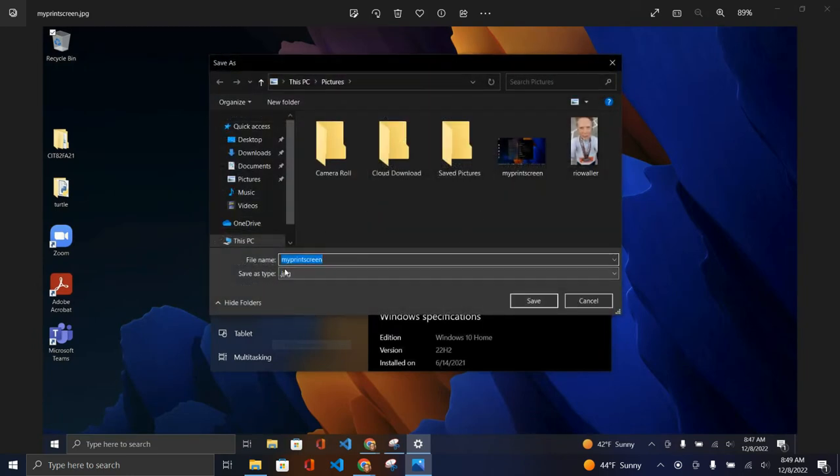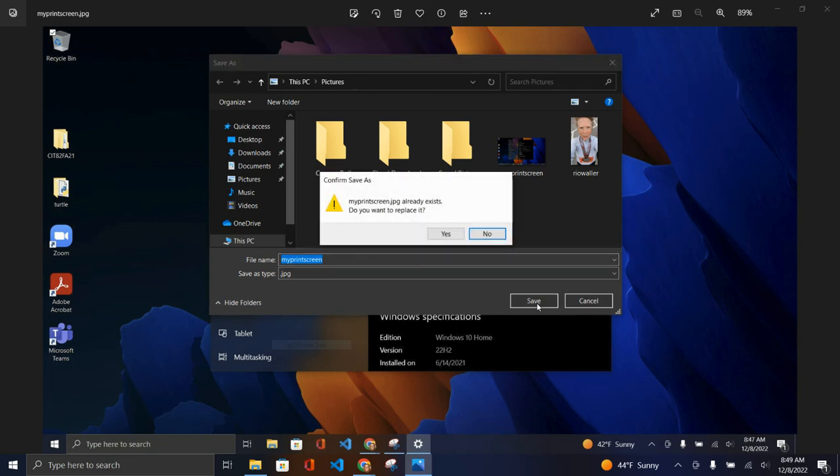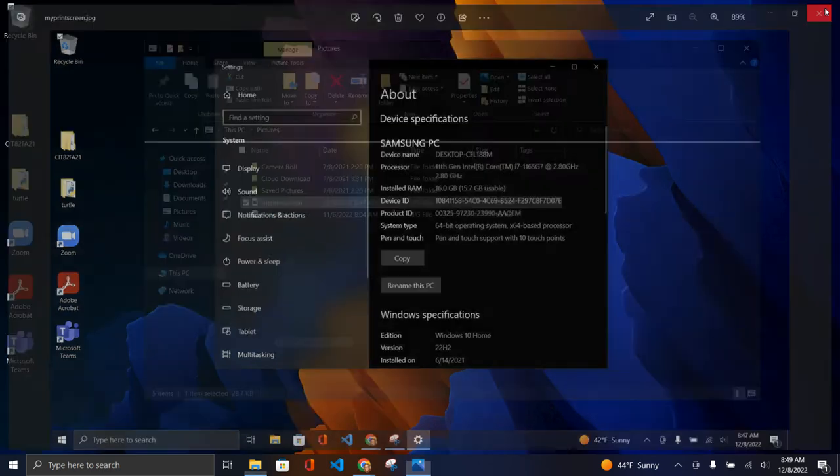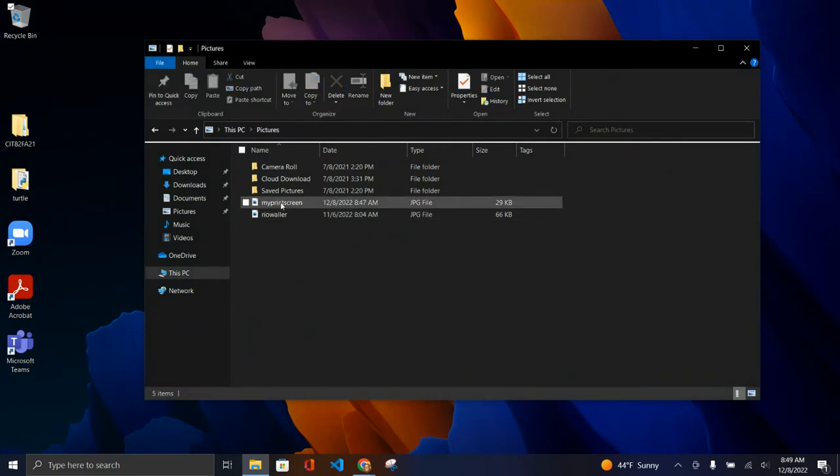And notice how by default, the Windows Explorer defaults to lowercase. So I'm going to hit save there. Oh, I already had it. Yeah, so that's a really good point. Let me get out of here. So when I did that, I overwrote the file that I had. Notice now how much smaller that file is.